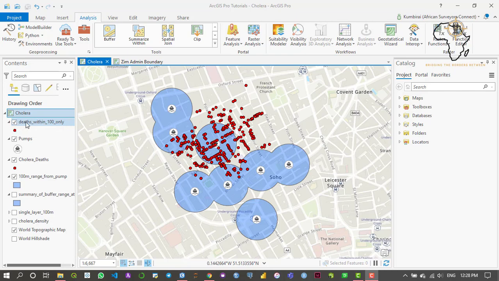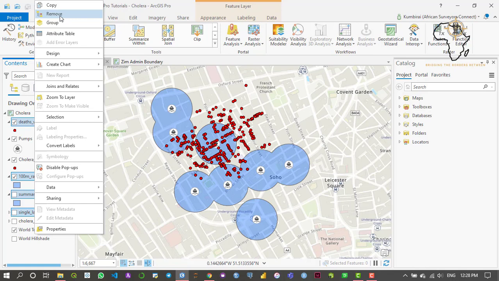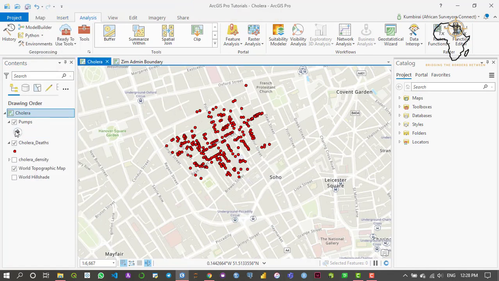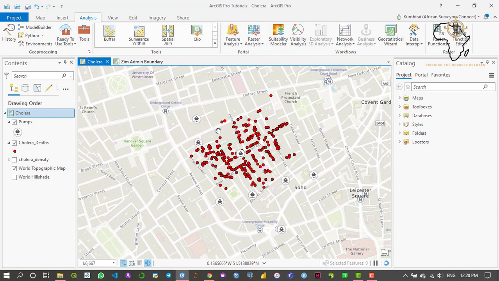So what I'm going to do here is turn off all the layers that I managed to create whilst we were analyzing this data within our last 3 videos. So let's just turn this off. I'm just going to remove these layers and remain with our default data, as you can see here. So that's our default data. What we did in the previous video is we created a buffer range, which is 100 meters, and then we created a summary statistic, and then we created a clip in order for us to filter all the irrelevant data. So we're just going to do this using a model.